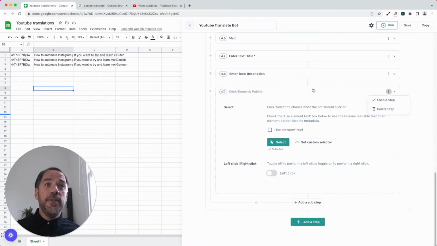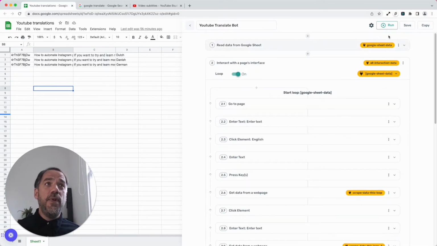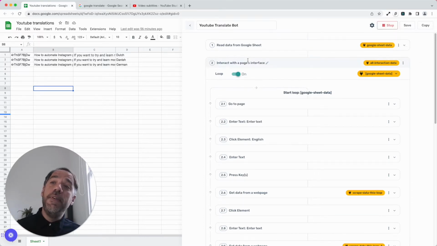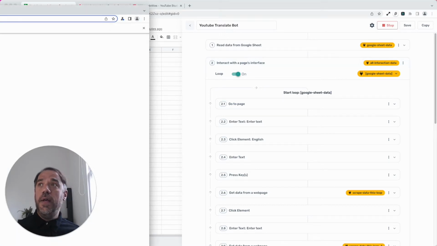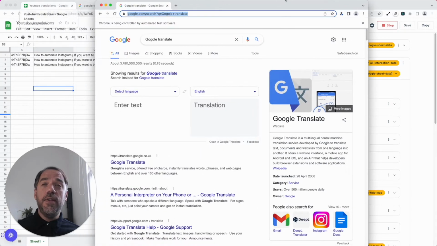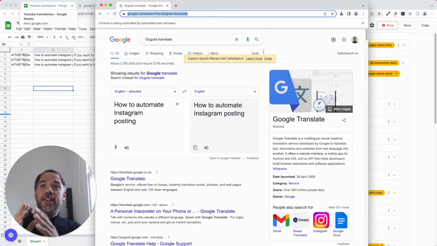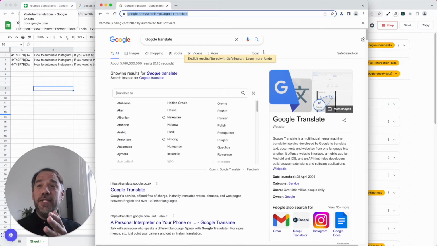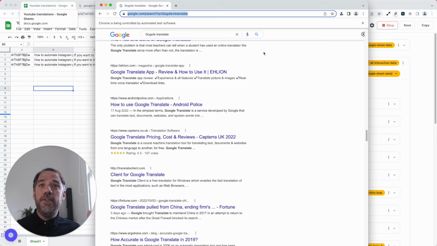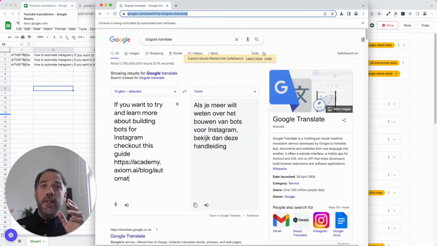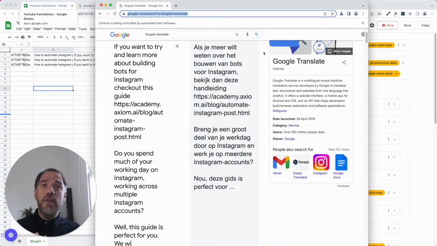Okay, so no more talking. Let's run the bot. It's going to open up on the desktop app. You can also run bots in the cloud or on a VPS server. Now, the desktop app is open, and this is Axiom doing its magic. Look, it's already taken the text from the Google Sheet. It's blazingly fast. I can't keep up with this, and I'm not touching the keyboard. This will take a bit longer to enter because it's a long description.